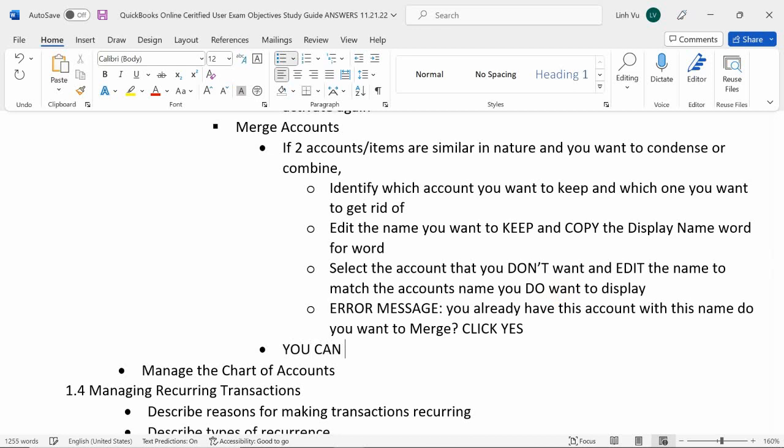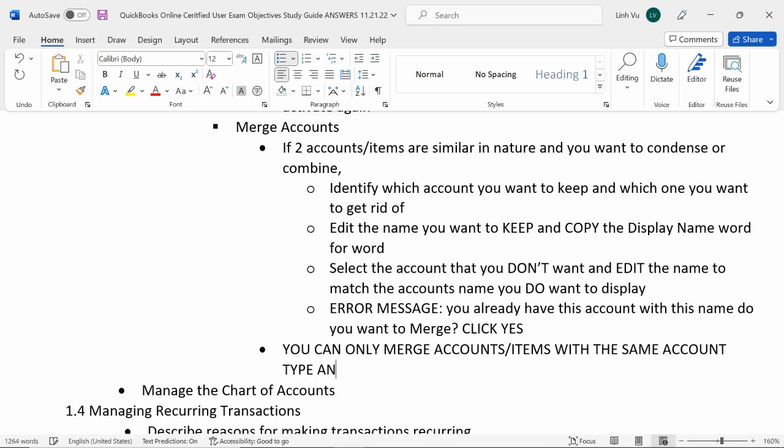You can only merge accounts or items with the same account type, and you have to have two, and detail type. I'm just referring to accounts as an example. If you have only one or the other, unfortunately you cannot merge them unless you change them.